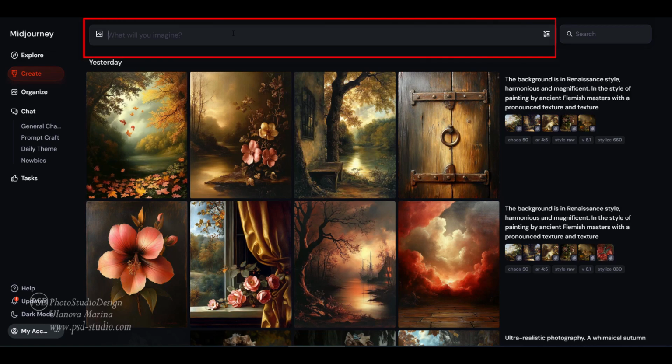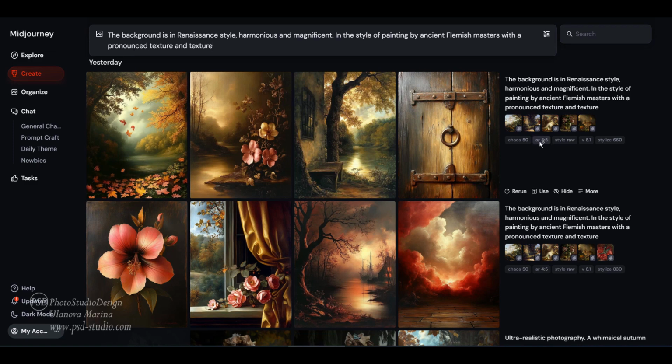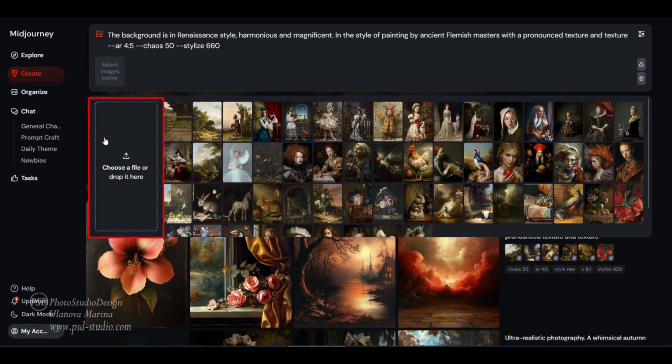In this window, we prescribe the prompt and the settings we need to generate an image. If you want to repeat your previous prompt, you just need to click on it. On the right, you can see the prompt and the reference images that were used when generating the images. Also, you do not have to write the settings manually. Click on them in the same right column and select the ones you need. On this platform, you can upload reference images to a special window and then simply drag them into this window under the prompt and use them for your own generation as references.